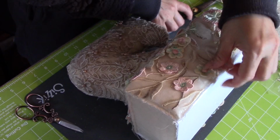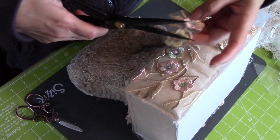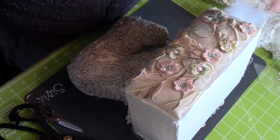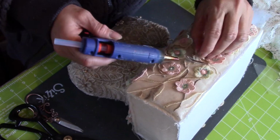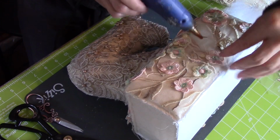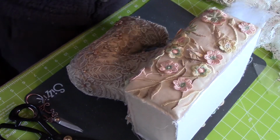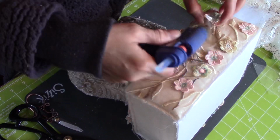Snipping off all this netting. I'm also aware of this video getting too long and too boring, so again, you can always fast forward, I'm sure. You don't want to see all this fluffing about, because you can't really do anything ahead of time with this, I'm afraid. Some things you can, but some you just can't. You can only do it as you go along.